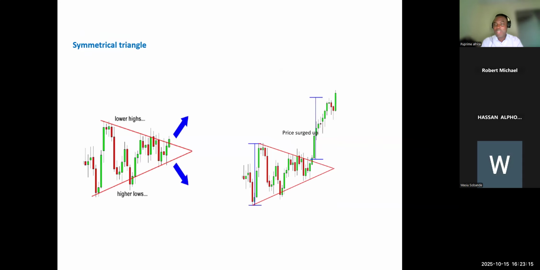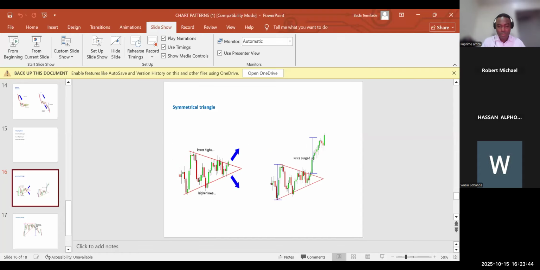So you may want to ask me, what about the other patterns I skipped? See, the truth is these ones I've showed you, they are the most consistent you will find on your charts. And it's not about the numbers, it's about being able to use them effectively, even if it's 3, 4, 5. That is what is most important. I'll just take you on the screen on my MetaTrader now and show you a few of these chart patterns. And then if you have a question, you can ask. So let's go over to MetaTrader.